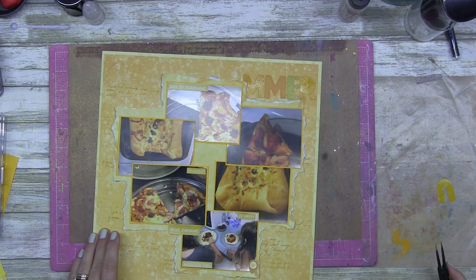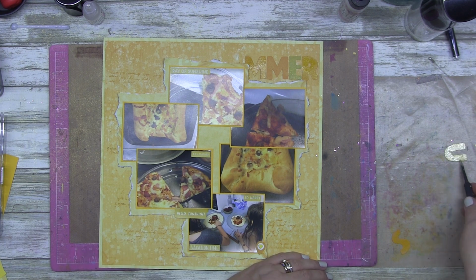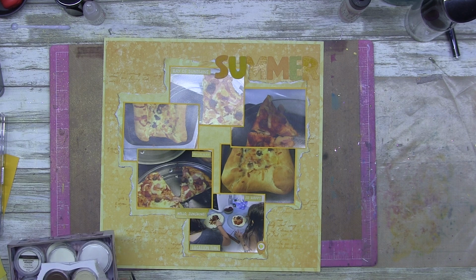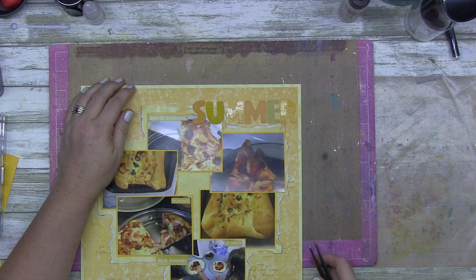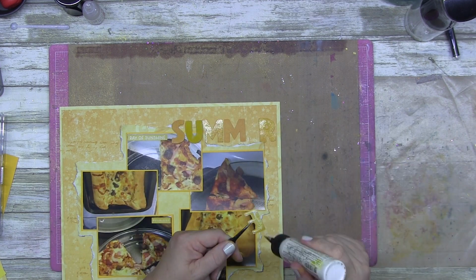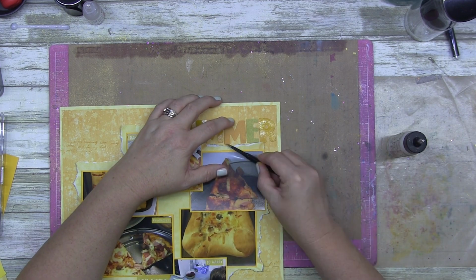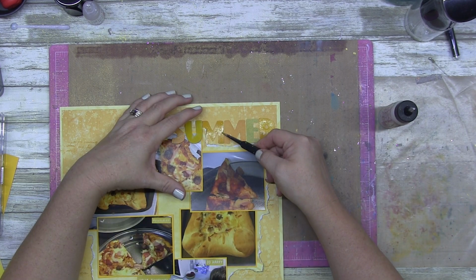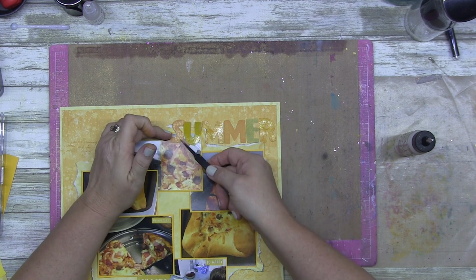Now, I'm adding, see, now it's taking a little bit longer. Can you see the E and the M? The green and the orange is coming through, and I don't know why. Then I thought to myself, I could heat emboss these. I don't have yellow embossing powder. So then I thought, now what am I going to do? I've already yellowed these up. So I thought, I'm putting them down. This is the title. This is what I want. Don't stress. I do fix it, and it is all yellow in the end. It all came together, and I was totally happy with it.